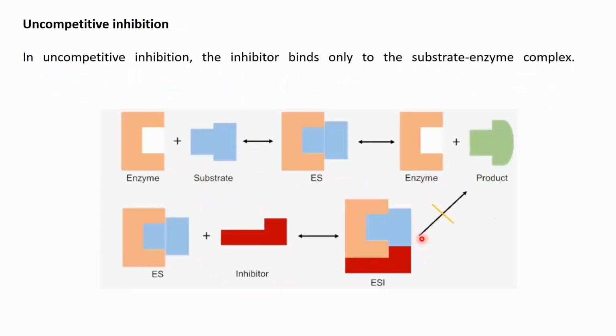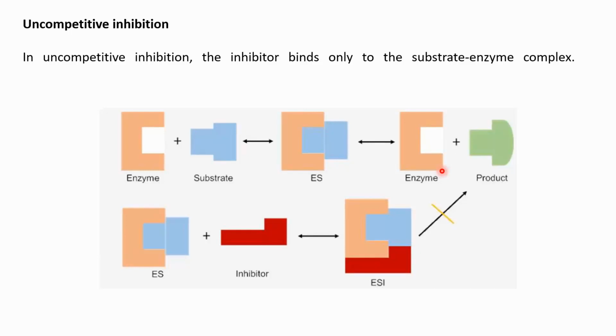The next is uncompetitive inhibition, when there is no competition and the inhibitor binds only to the enzyme-substrate complex. Once the enzyme-substrate complex is formed, the inhibitor can only bind to this complex. The inhibitor cannot bind to the enzyme alone, and therefore further reduces the activity of the enzyme by forming the enzyme-substrate-inhibitor complex that does not result in the product. Only the enzyme-substrate complex will be converted into the product, therefore reducing the activity of the enzymes.